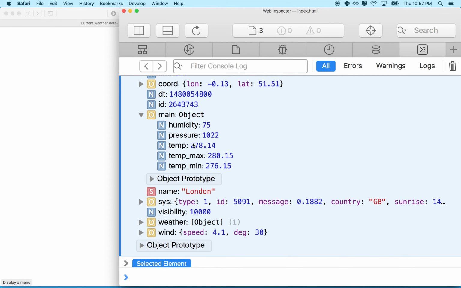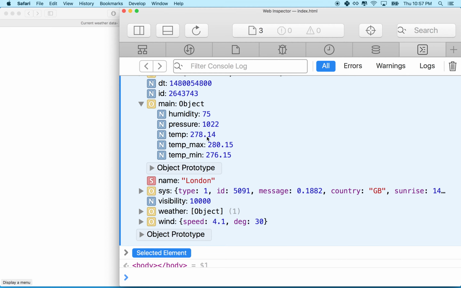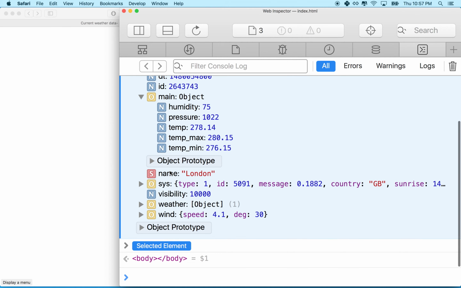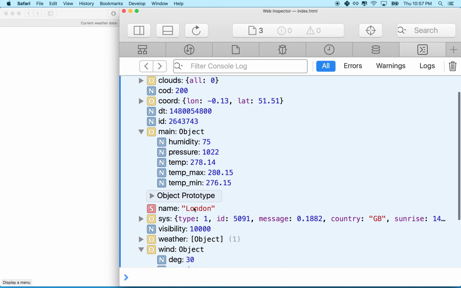These temperatures are in Kelvin, so that's why the numbers look so high. It's really not 278 degrees here. And the name is London, and then system, and then it gives me the system ID with a bunch of other information. And there's wind speed right there, 30 degrees, 4.1 miles per hour, I guess. But anyway, there we go.